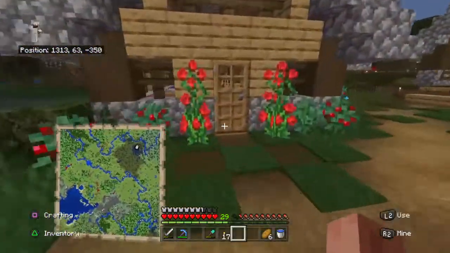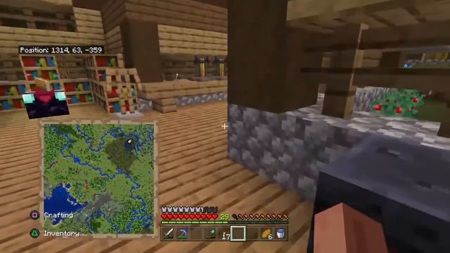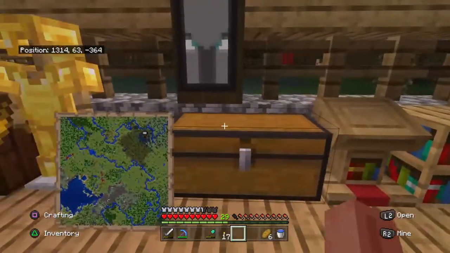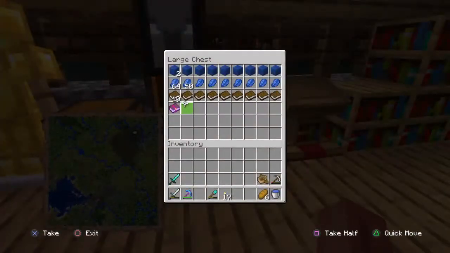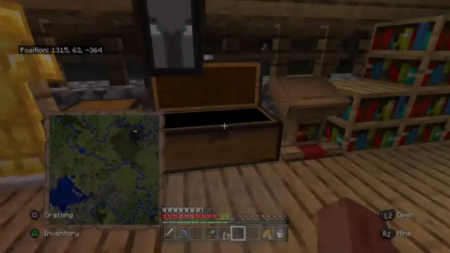What else did we do? So we organized in here a little bit more. We established last episode that this was going to be our work area, enchantments and stuff like that. We organized some of the chests that had nothing in them. This one, I've done this sort of layout where it's got rows and rows and rows. We've got our one enchanted book of aqua efficiency one.